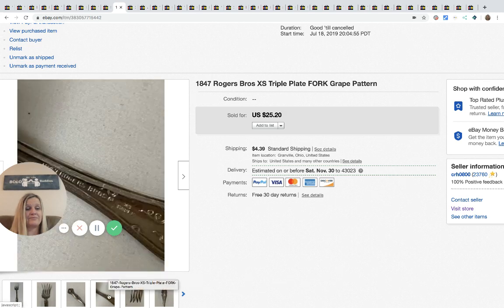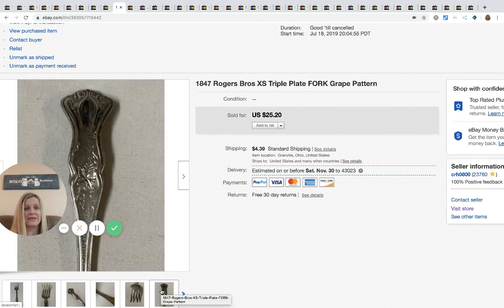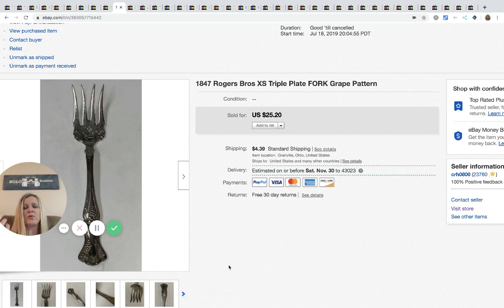And I made money. It took me a minute to list. It doesn't take up a lot of space. So again, for people who have limited storage space, things like this are fantastic. Do they take a while to sell? Yeah, usually it's a long tail item, but it takes you 1 minute to list. And I made $11 approximately for a couple minutes of my time. And all of those smalls add up.